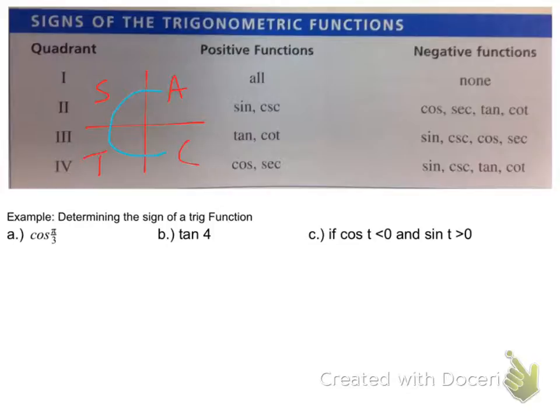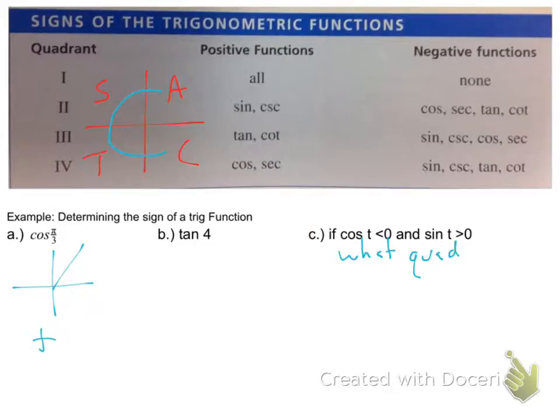So we should be able to answer questions like, what is the sign of cosine of pi over 3? What is the sign of tangent 4? Then, in part C, which quadrant would I be in? So what quadrant is here? Pi over 3. The way I like to do this is draw myself a little bit of picture and say, where's pi over 3? Should be here, somewhere, right? Not perfect. I'm in quadrant 1. Cosine. I don't even care what the value is. What is the sign? Positive.